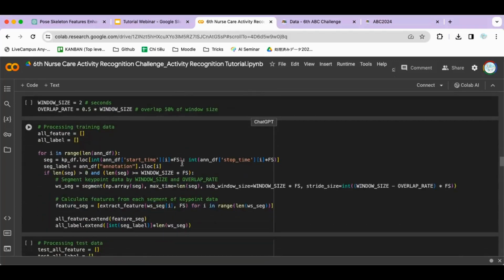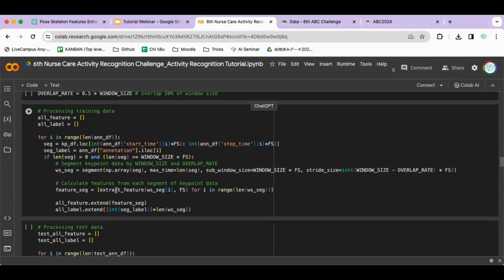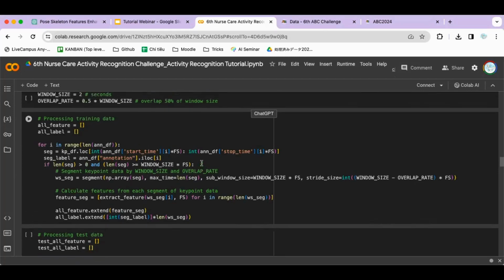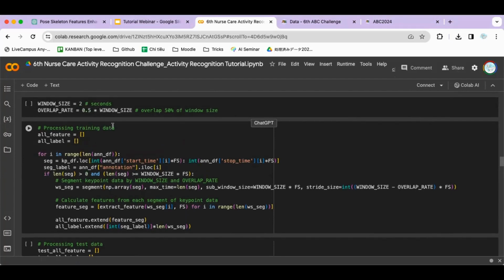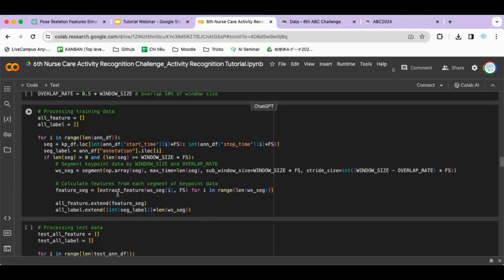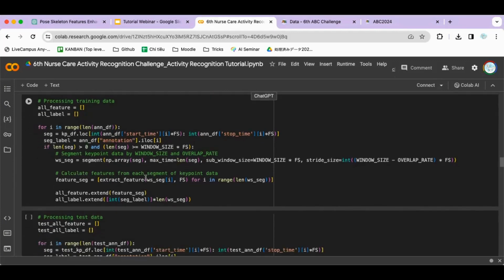And now here is the processing pipeline. So first we segment the keypoint data by the window size and the overlapping rate. Here I choose the window size of 2 seconds and the overlapping rate of 50%. Then we extract the features from each segment.